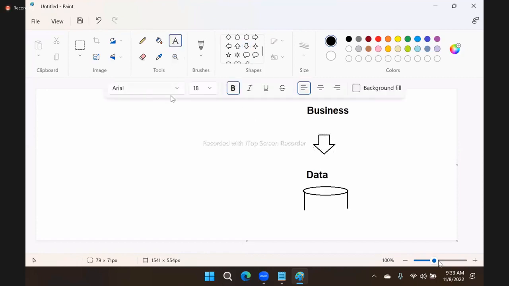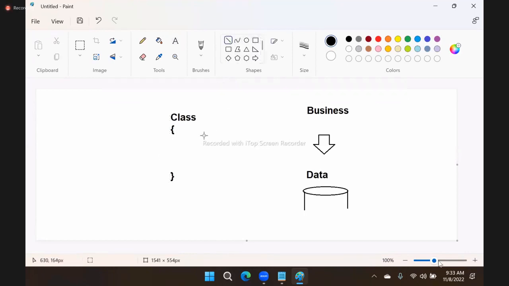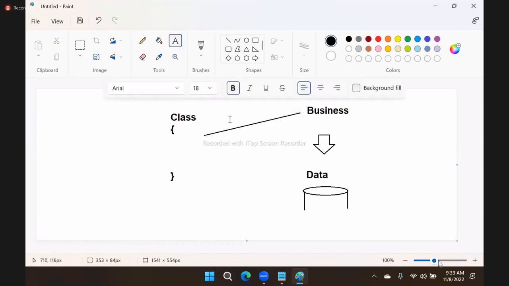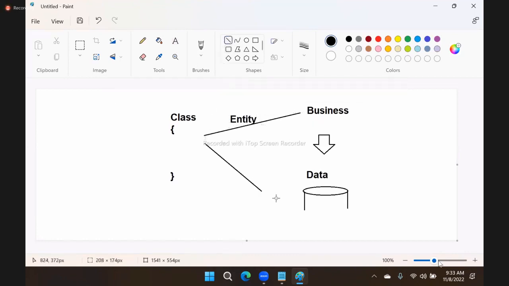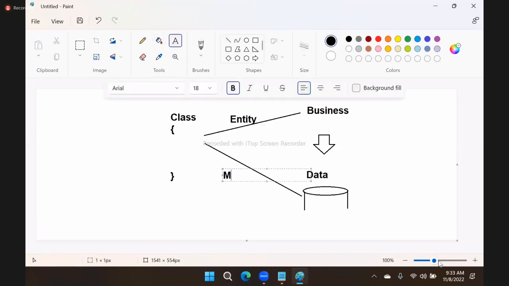Now developers have to write a class to communicate with them. If this class is mapping to business requirements, we call it an entity. If the class is mapping to data requirements, then it is called a model.